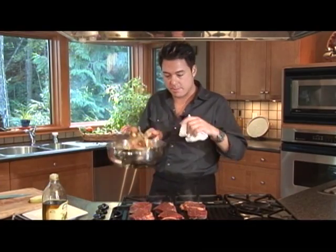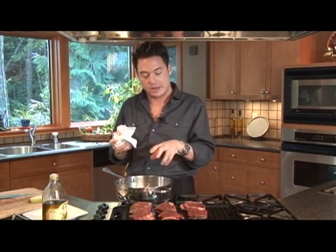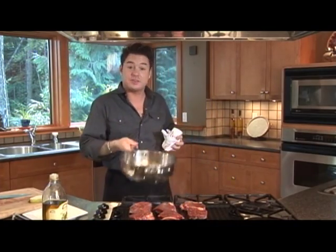Okay, I want you guys to have a look at both of these recipes. When we get back, we're going to finish off the beef tenderloin and put some blue cheese into the chanterelle mushrooms and make a pine mushroom risotto. Stay tuned.